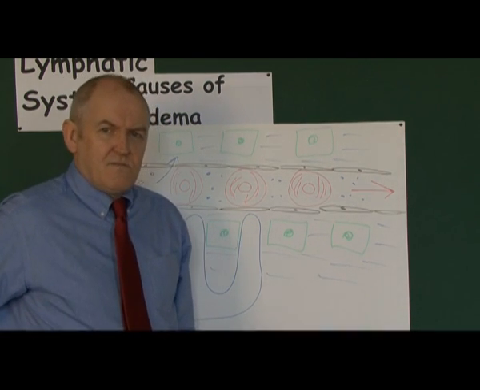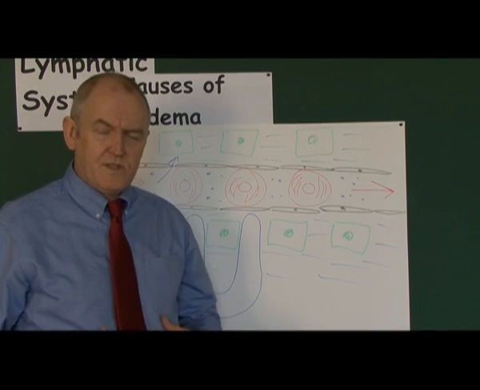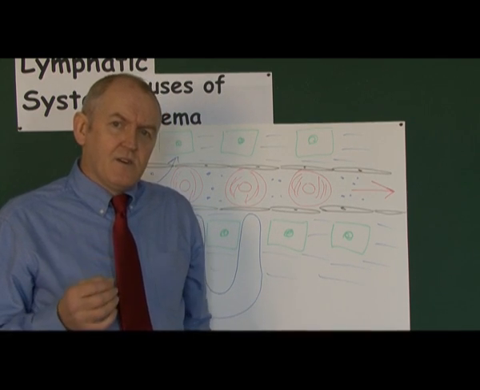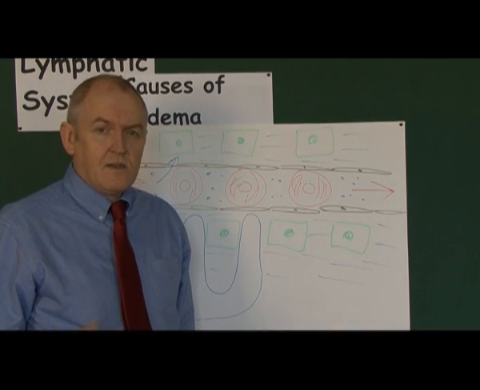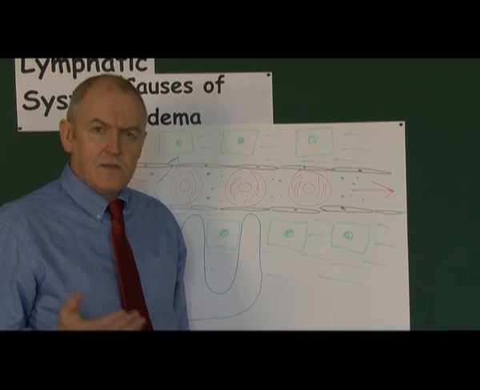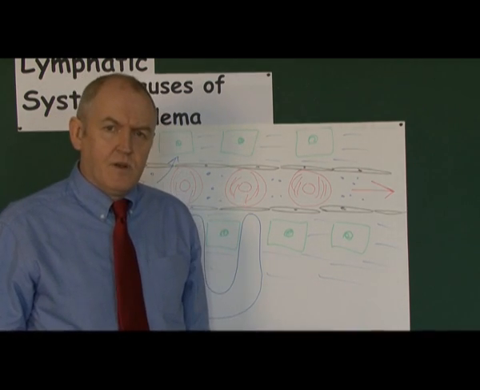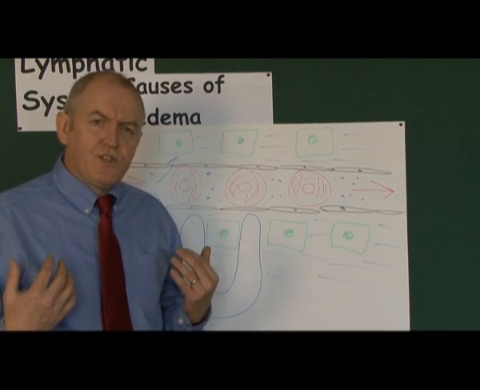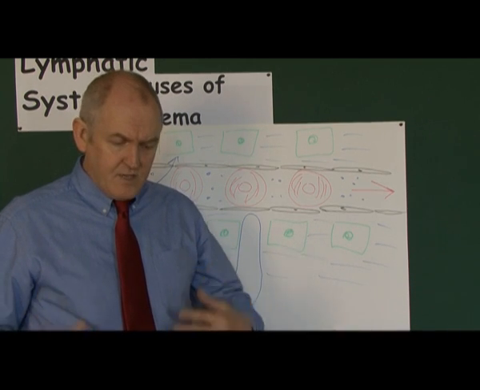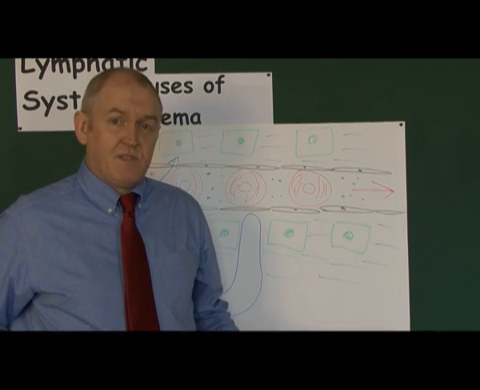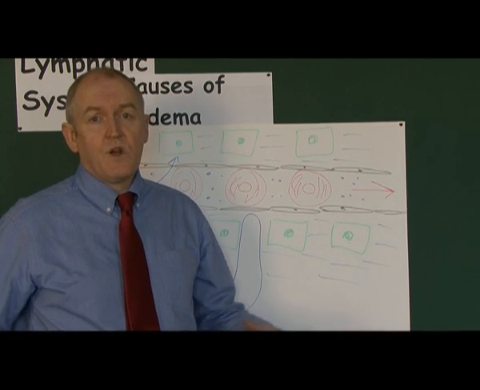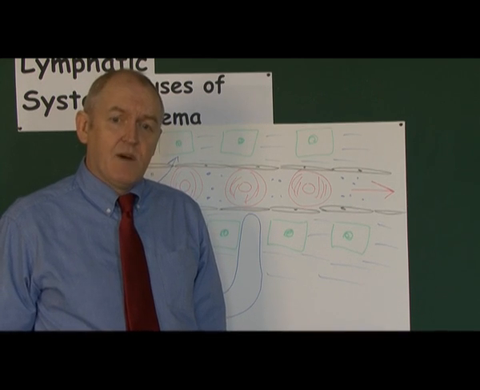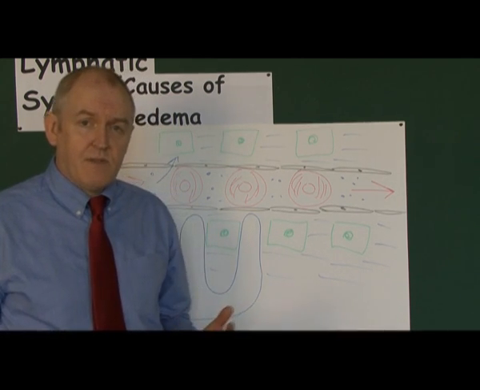And you might have seen these horrible, wretched pictures of poor children with their tummies all blown out when they're severely malnourished. That's because these children, tragically, are hypoproteinemic. They don't have enough protein in their blood. And that's because they haven't had enough protein to eat. That's reduced the osmotic pressure of the blood, and because there's massive vasculature in the abdomen, a lot of tissue fluid forms which is not reabsorbed, and they get these horrible blown out tummies. And they also get edema in other places as well, purely through malnutrition.